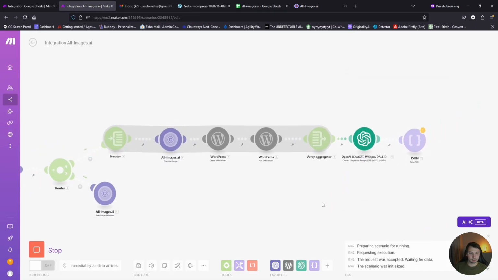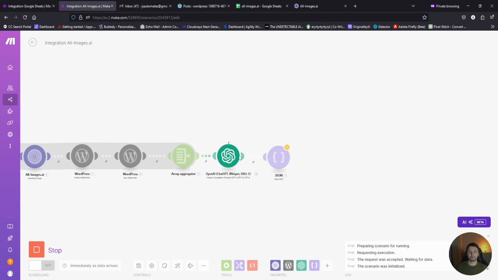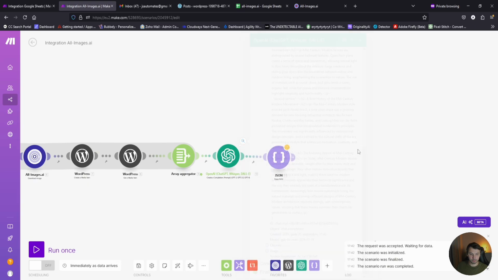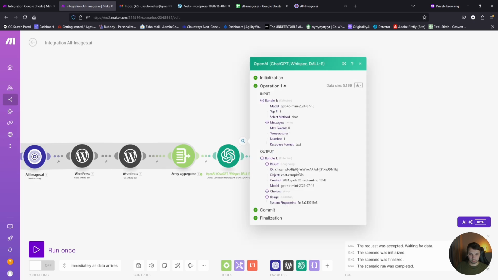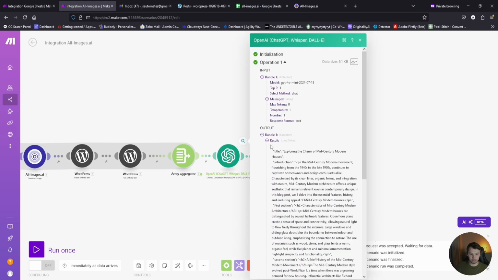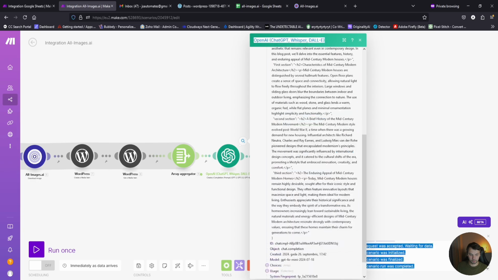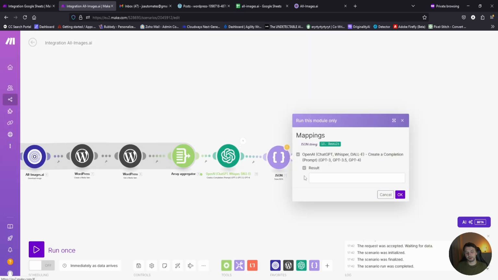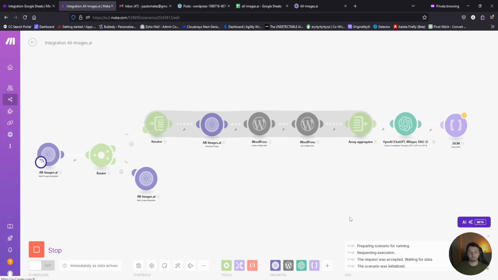Okay, now ChatGPT is going to generate a blog post for us in JSON, as you can see here, and we're going to copy this result and run this parse JSON module only.